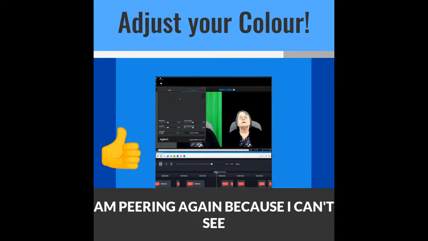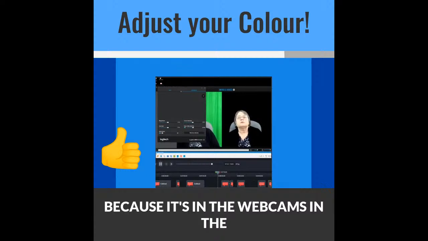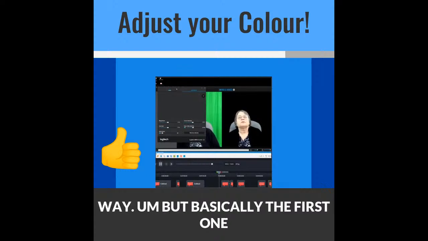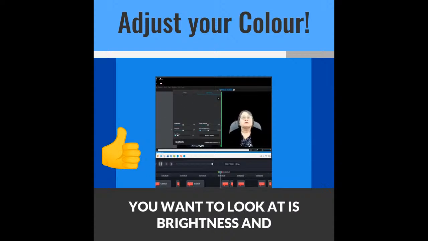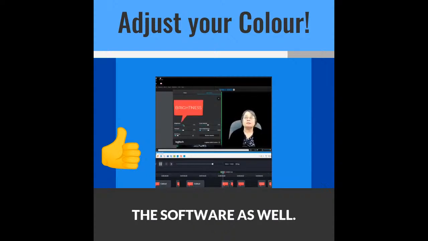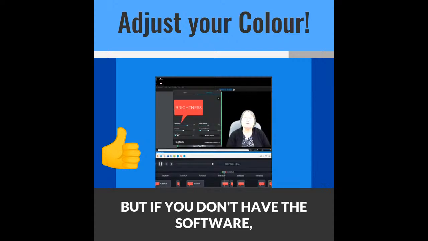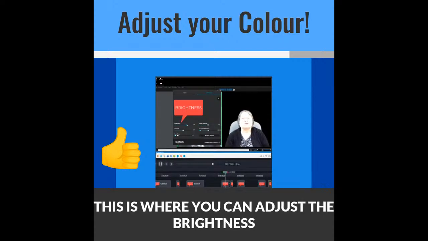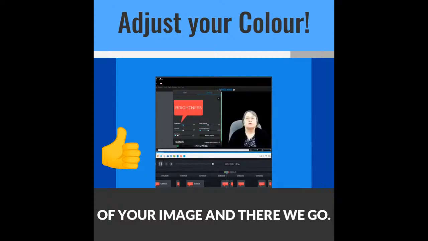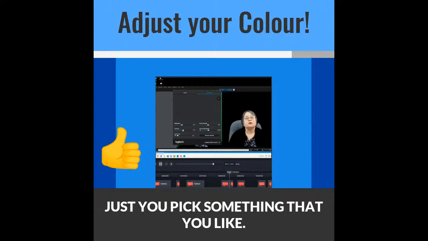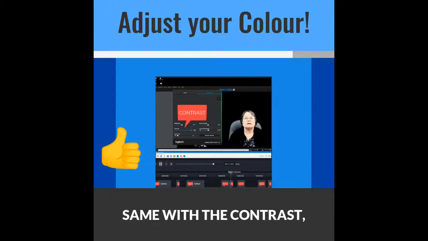And there I am peering again because the webcam's in the way. But basically the first one you want to look at is brightness. And of course you can maybe adjust it in the software as well. But if you don't have the software, this is where you can adjust the brightness of your image. You pick something that you like. Same with the contrast.